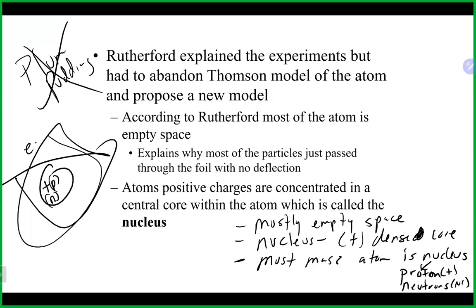It also accounts, as we'll talk about in later chapters, for why certain electrons are involved in bonding and other electrons aren't. The outer electrons, which are further away from the nucleus, are the ones typically involved in bonding because they're not held as tightly.